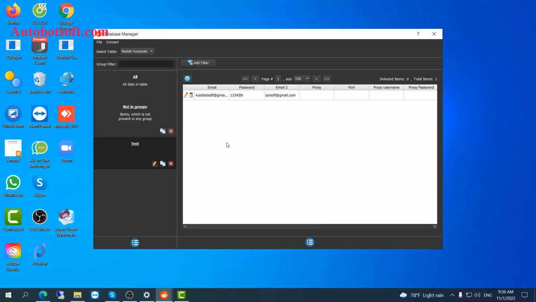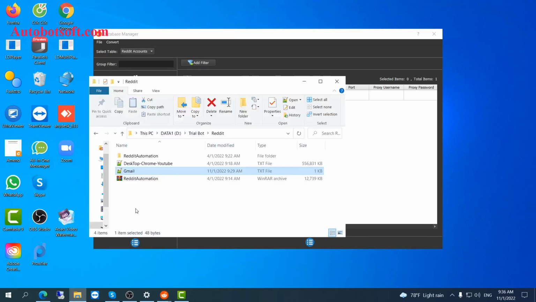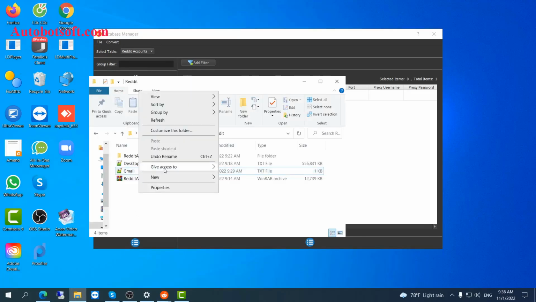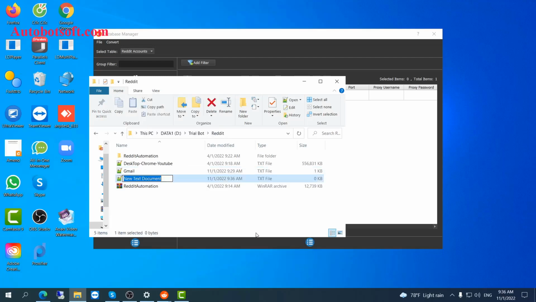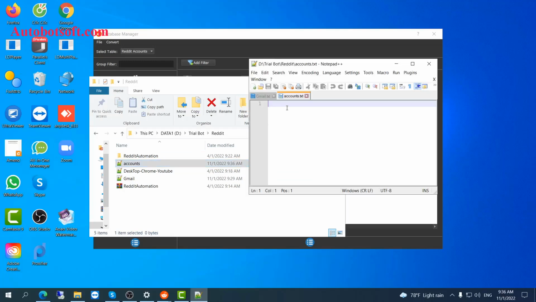Another way for you to import data is to create a new text file, called, for example, accounts. Then you open this. You enter the Gmail, password and recovery mail here.